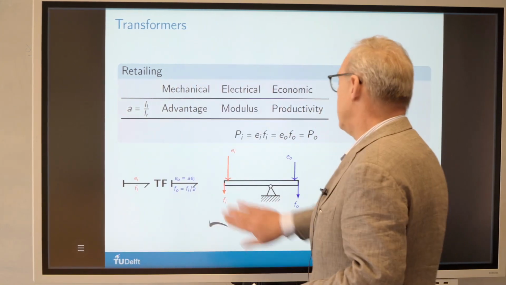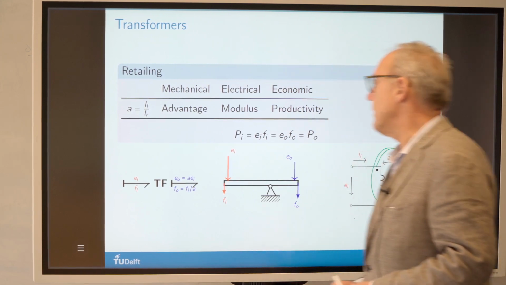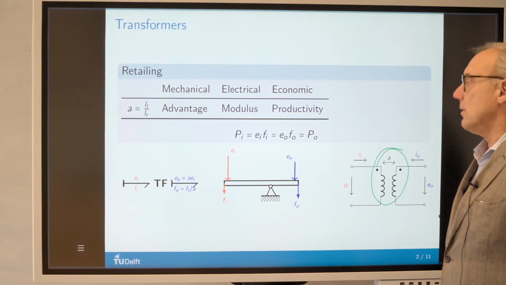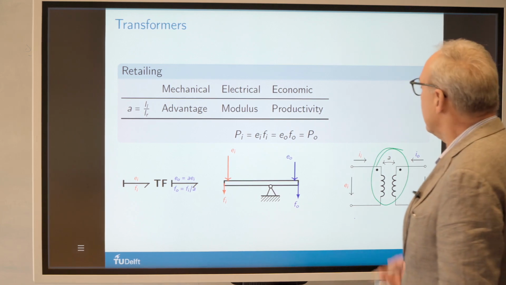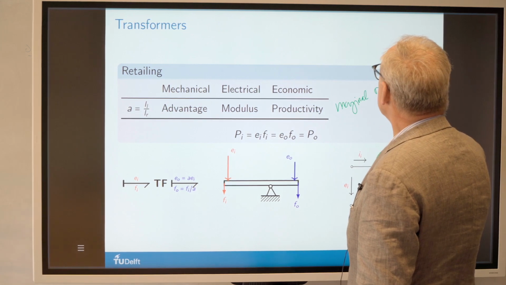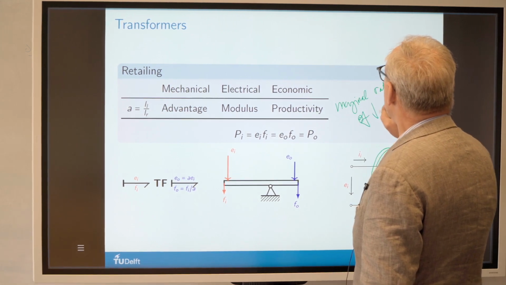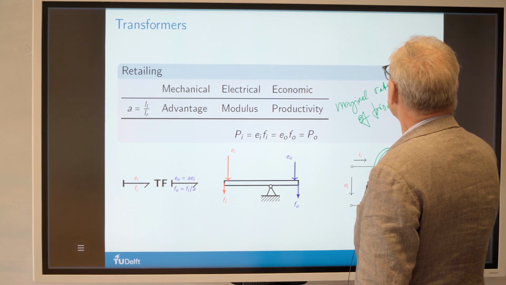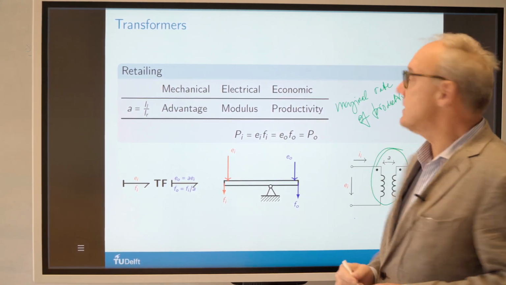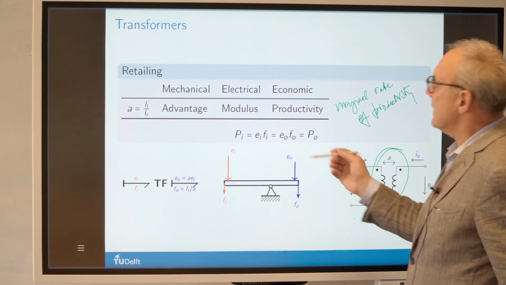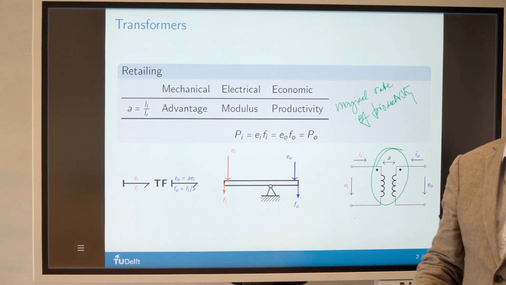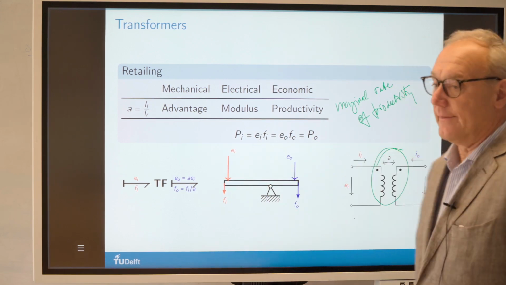So, now what is this in economics? I wrote down productivity. This is what they often call it, but really it's what they would call the marginal rate of productivity. I just wrote down productivity because we're going to assume this is a constant, so this marginal rate at every margin will be the same.